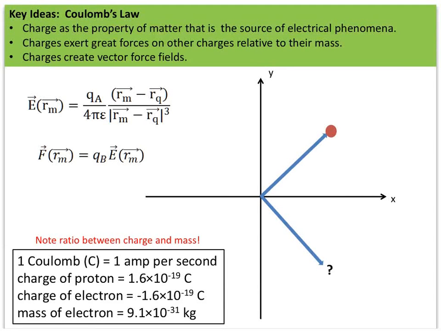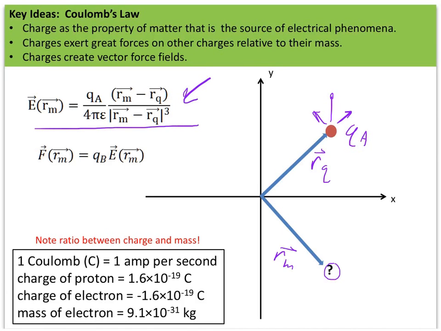The first thing we covered was the idea of electric charge as expressed through Coulomb's law, which is given right here. We have a charge, let's call it Q sub A. And this charge Q sub A puts out an electric field, and we know the electric field extends away from the charge in all directions. If we want to know what the electric field is at some point here, we basically say the charge is located at position RQ, that's a vector, the point we're measuring it is Rm, and then this expression gives Coulomb's law right here. It gives rise to a vector field, it's very complicated.